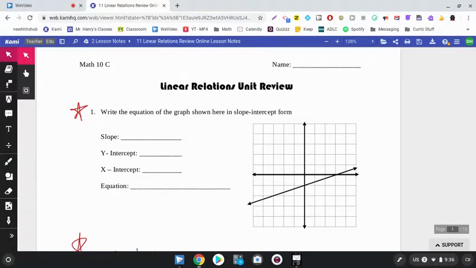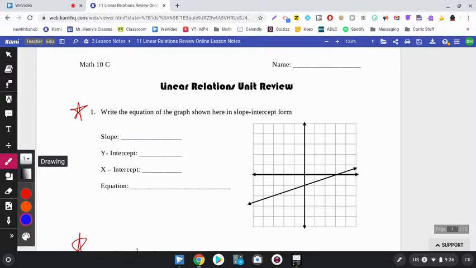Here we are in the review package. So again, I posted this with the lesson, just a PDF. Maybe you have a printer at home, you can print it off. But more likely, just write down some questions on some blank paper and work through it with me. I'm going to go through some of the questions, and then I'll leave the rest for you to study to get ready for that summative assignment tomorrow.